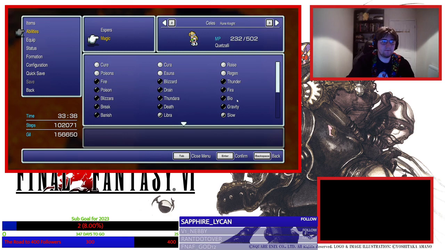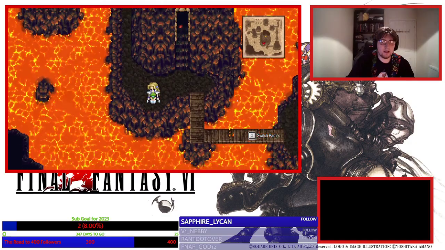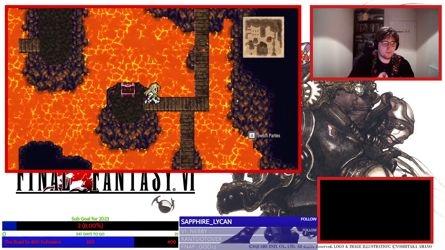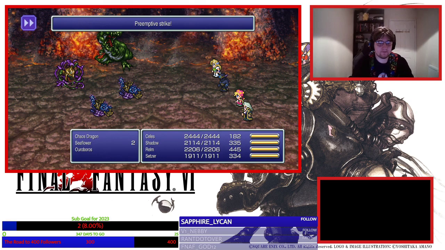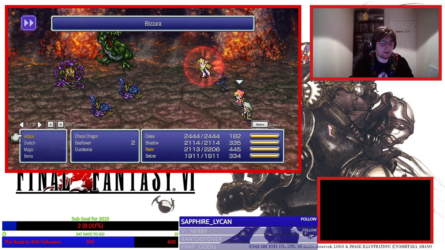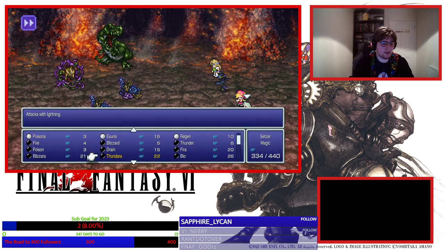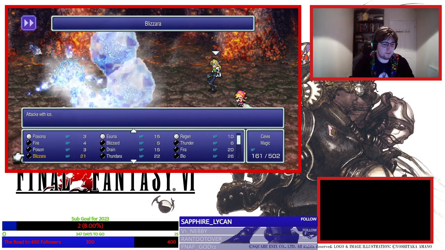Passing up, passing up. Kiara, Kiara. I got plenty of ethers, we're fine. Locke, where the fuck are you, boy? Right, magic. Blizzara. Magic. Blizzara. Magic. Thunder. Magic. Blizzara. Do it! Kill them all! Blizzara.